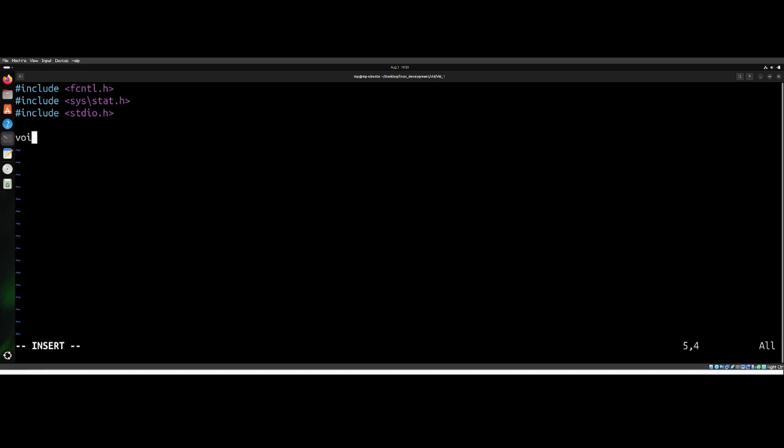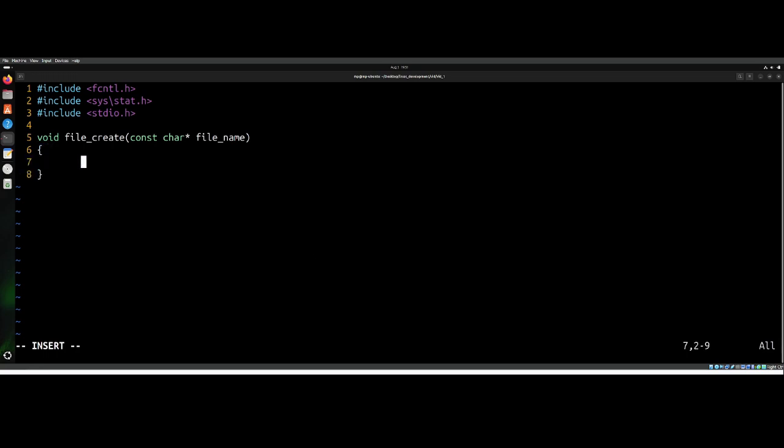I'll be writing a function which returns nothing, and let's say it's a file create function, which will take the name of the file, let's say the file name. And let me do something for more ease if I want to jump between the lines. Okay, and insert.